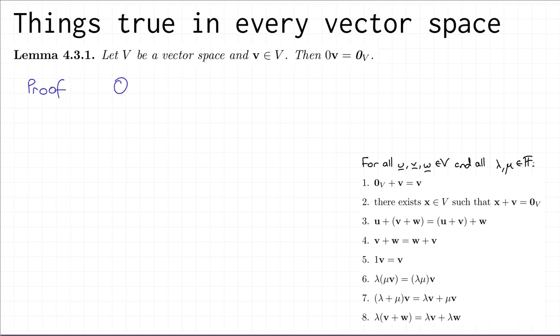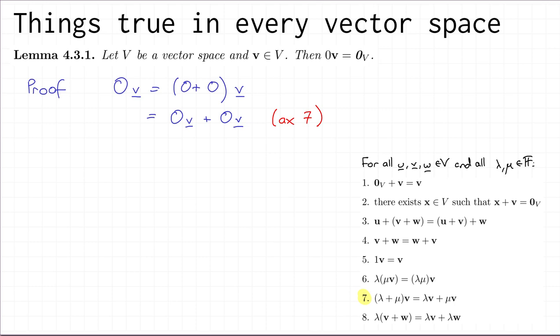On the left-hand side of that equality, I've got the scalar 0 multiplied into the vector v. My convention for writing vectors is to underline them to make sure there's some kind of visual distinction between vectors and numbers. So I'm multiplying the number 0 into this vector v. And I can write this as (0 plus 0) multiplied into v, because 0 plus 0 is equal to 0. And we can then multiply things out. If you take a look at axiom 7, it says that scalar addition distributes over multiplication. So I can rewrite this as 0v plus 0v, where the reason this is true is because of axiom 7. So ax is short for axiom here.